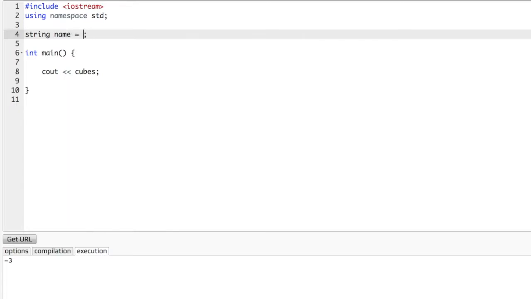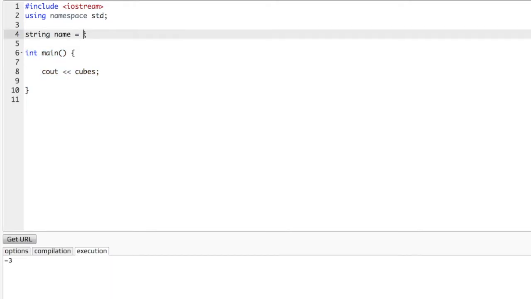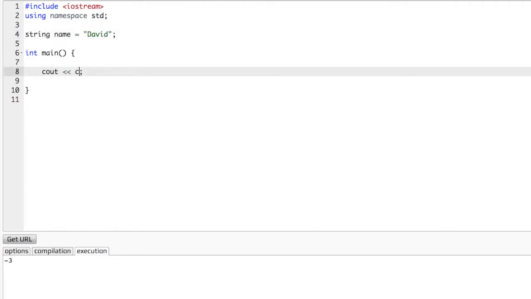You can't just write David in the main function, that doesn't work. So you need to use quotation marks, like string name equals "David", and it's going to print the name David.